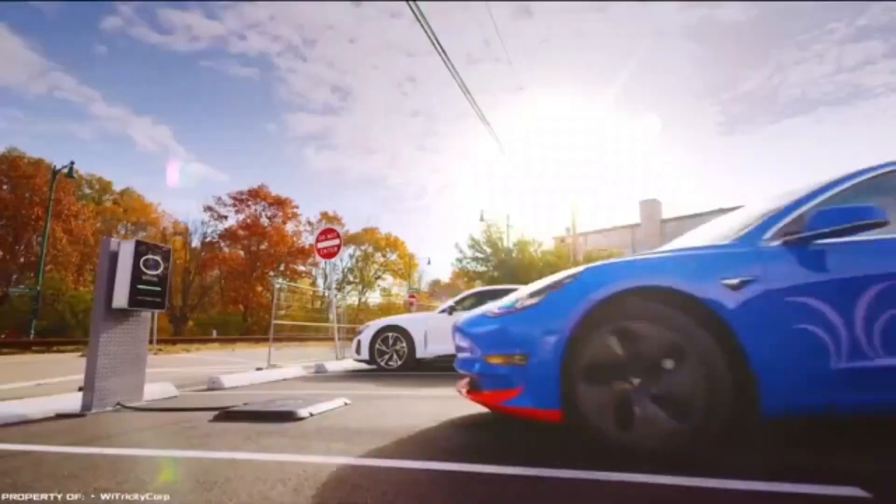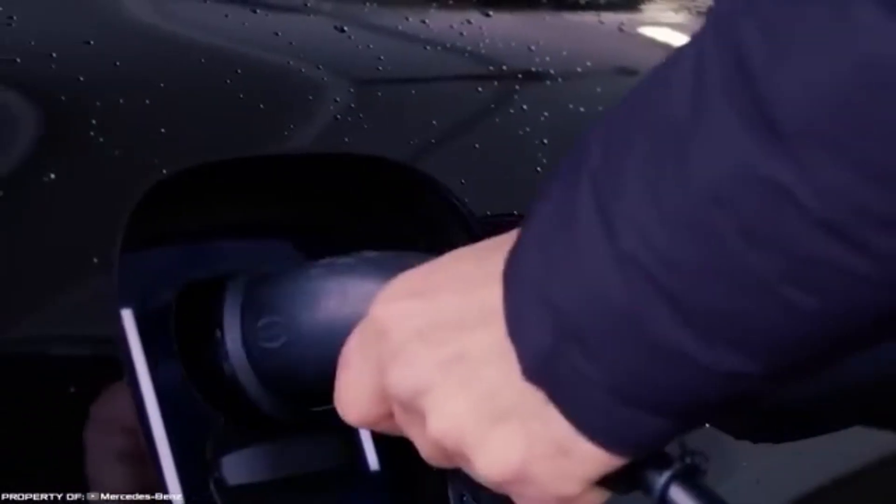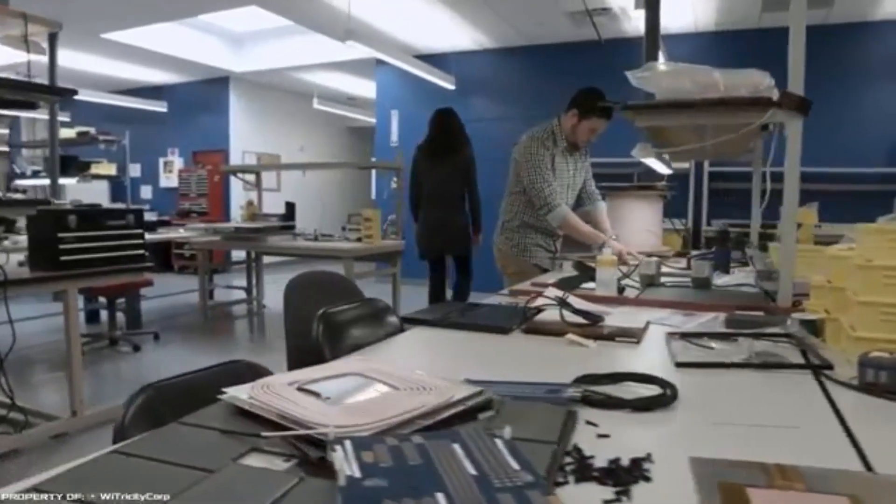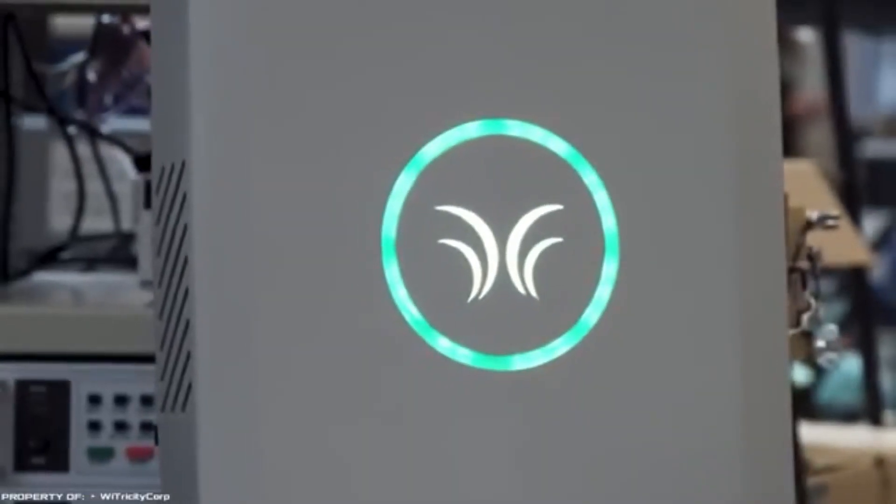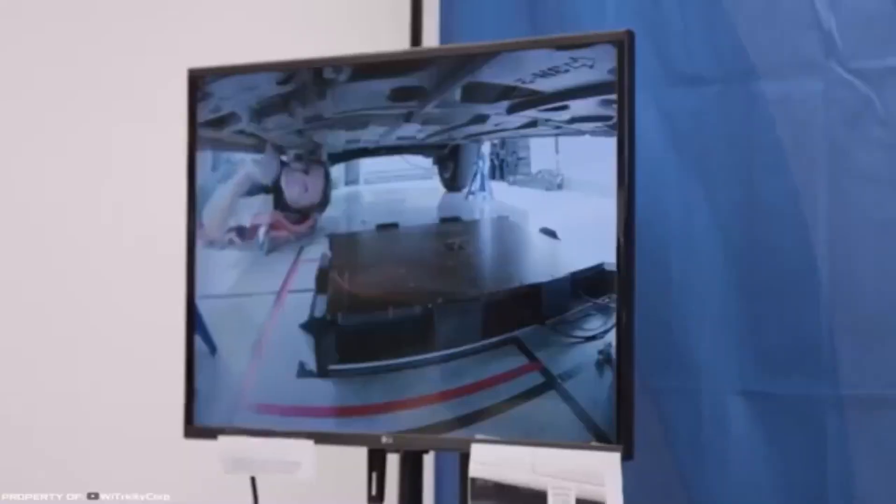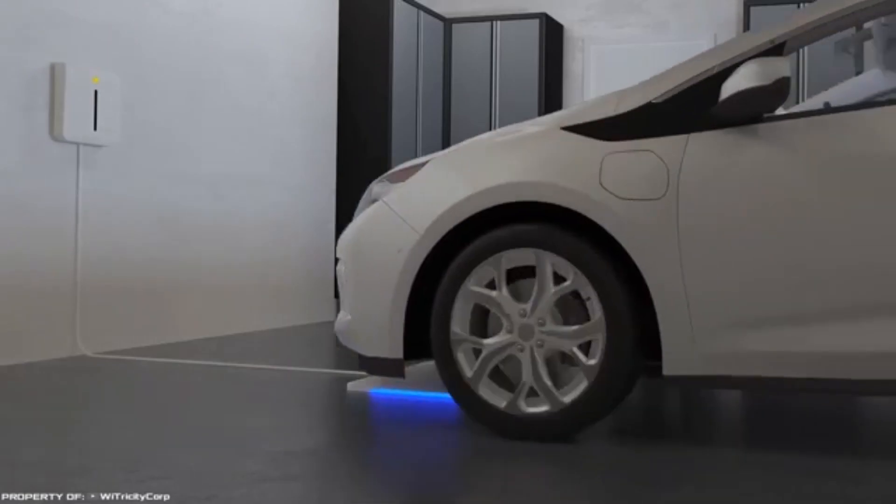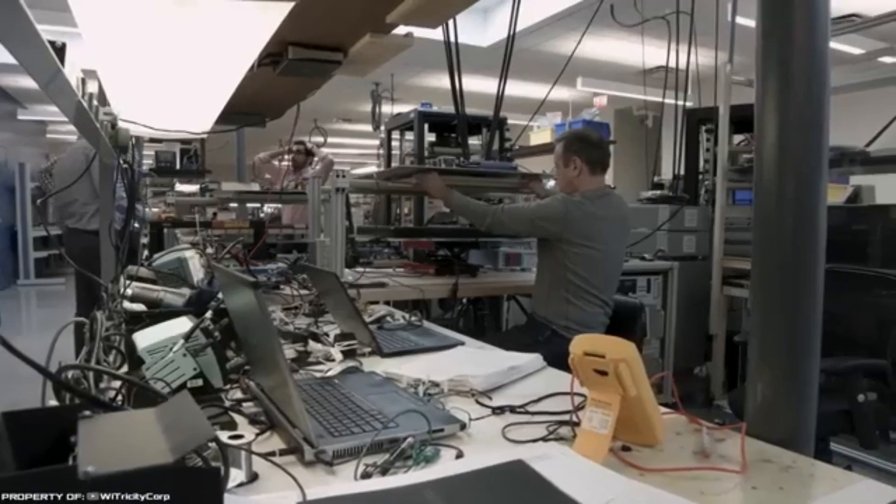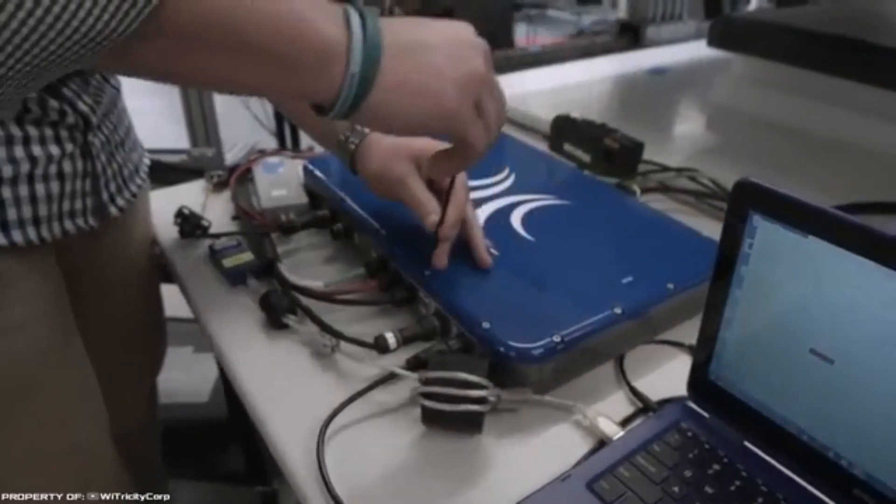WiTricity. You probably know that the most annoying problem with smartphones is the need for regular charging with the cable. Owners of electric cars face a similar problem when they need to refuel their vehicle. However, in the near future, everything may change drastically. WiTricity has announced a partnership with General Motors to test the latest wireless charging system for electric vehicles. WiTricity's technology is based on the magnetic resonance effect and involves the use of electromagnetic waves. The new device consists of a receiver and a transmitter of electricity.